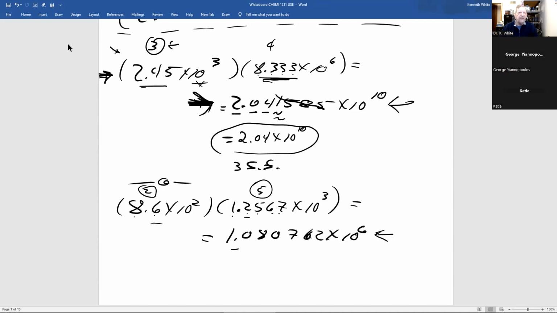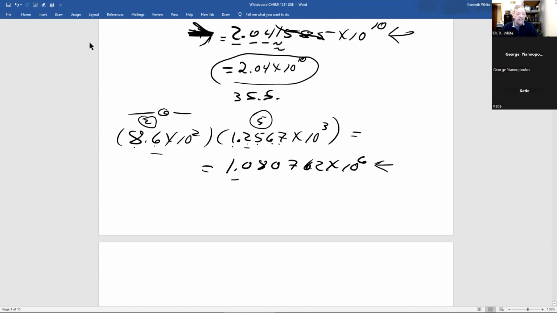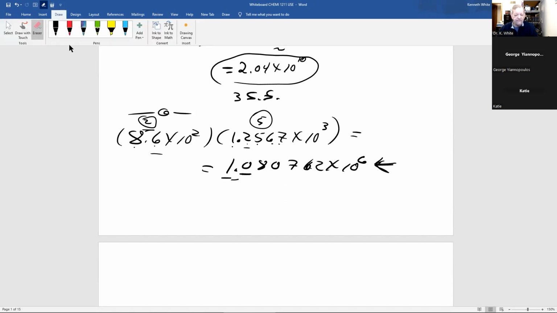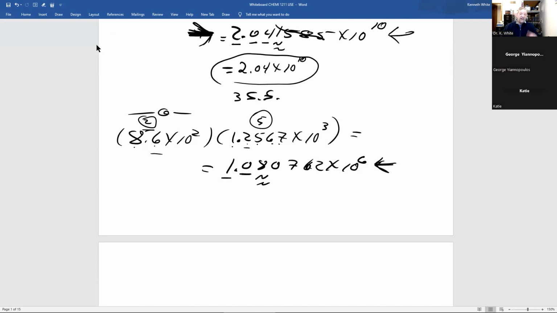When you multiply and divide, the number you get should have the same significant figures as the number with the fewest significant figures. In this case, 2. So you have to round this number off to 2 significant figures. Keep the first one. 1 is significant. After a decimal, all zeros are significant. That's my second one. And now the next number I use to round off, because I got my 2 significant figures, is 8. And when I do these problems, the number I'm using to round off, I always put these double squiggly lines here, so you can see what number I'm using to round off.